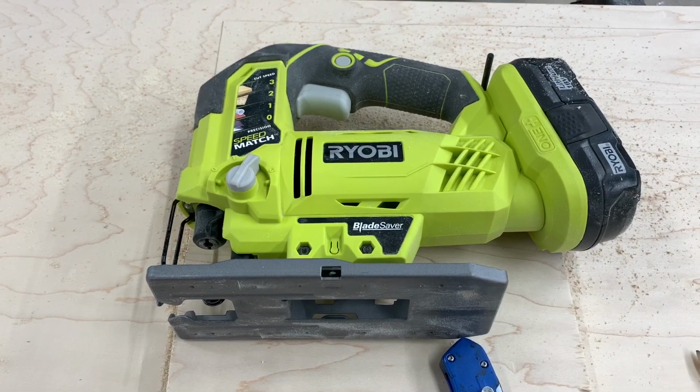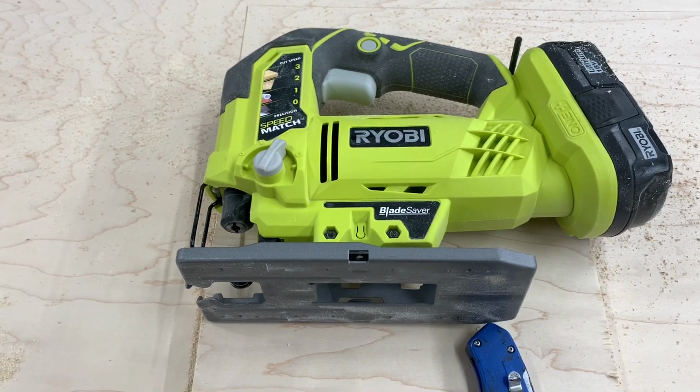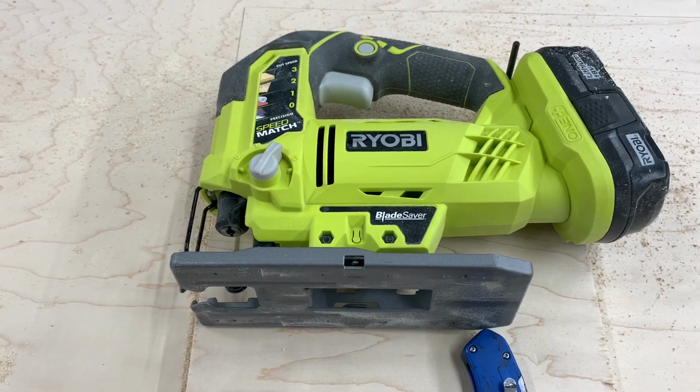You see me using a jigsaw a lot, and if we only had one saw to use on the bus conversion, it would be the jigsaw.